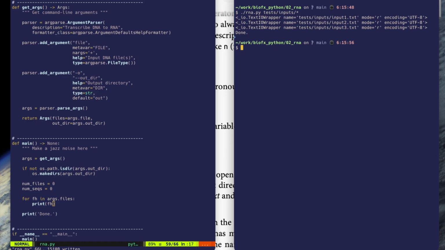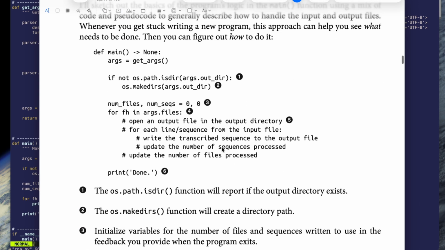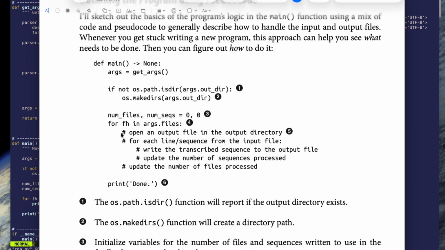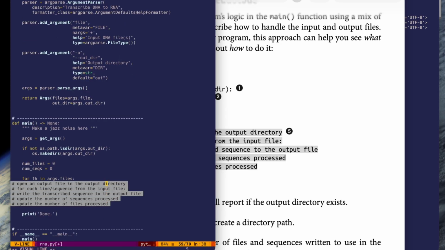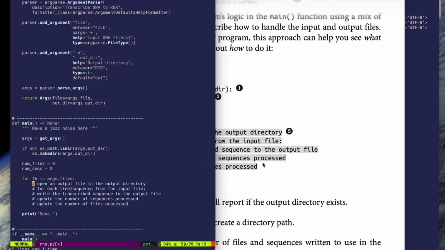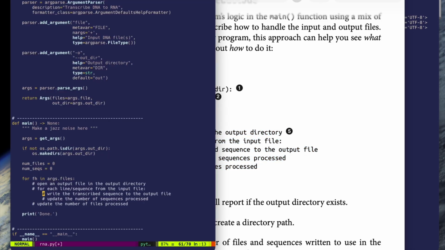So now let's look at our pseudocode again. What we need to do is open the output file in the output directory. And this is actually pretty good structure. I'm just going to copy this and paste it. And the structure here is pretty good too. So I'm going to indent these two lines. So we want to open an output file in the output directory.